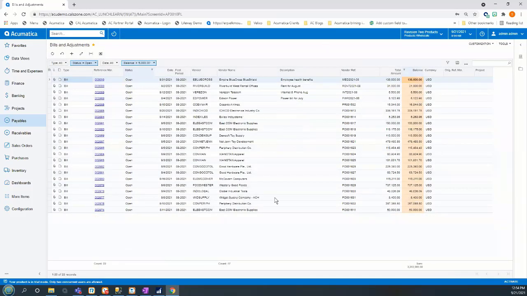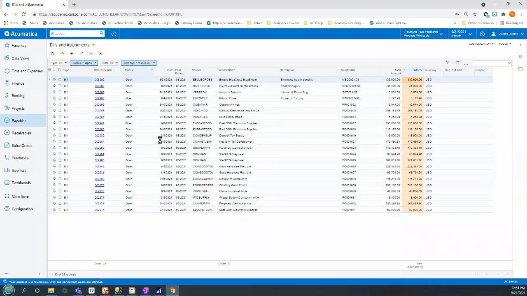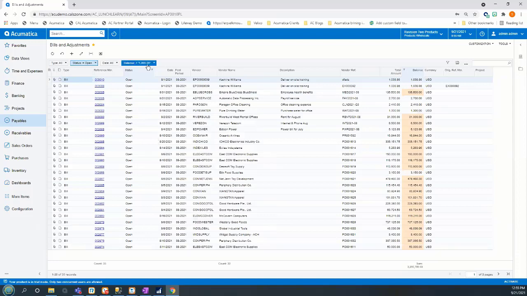Okay, so here's how it's able to quickly apply that multi-filter selection. Now, as I filter up here in my toolbar, those filters are getting added. So if I wanted to change the value, I can quickly click the 5,000 bounds. Maybe I want to see now what's greater than 1,000.